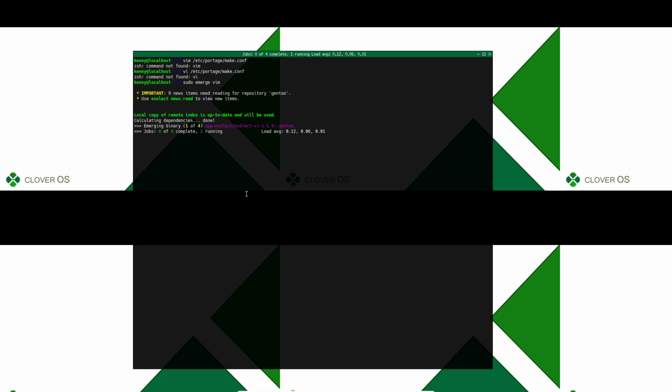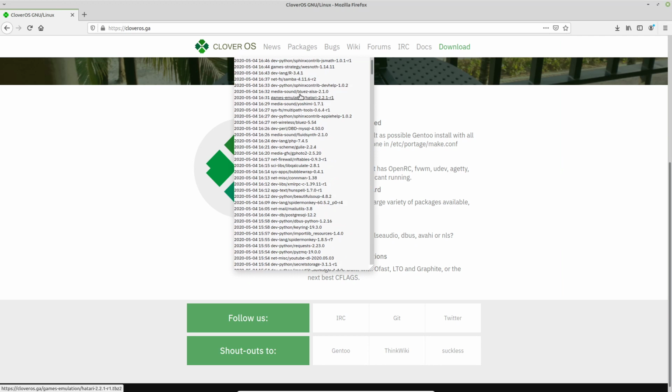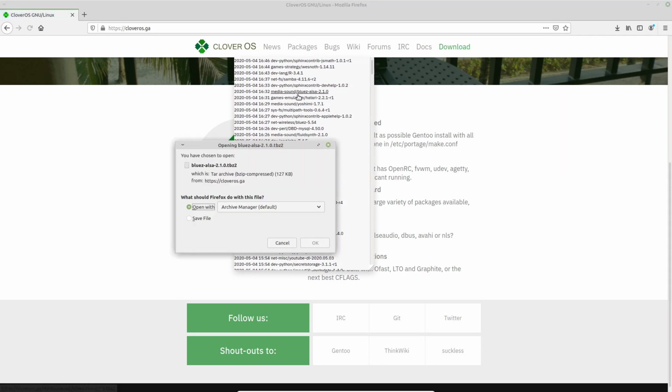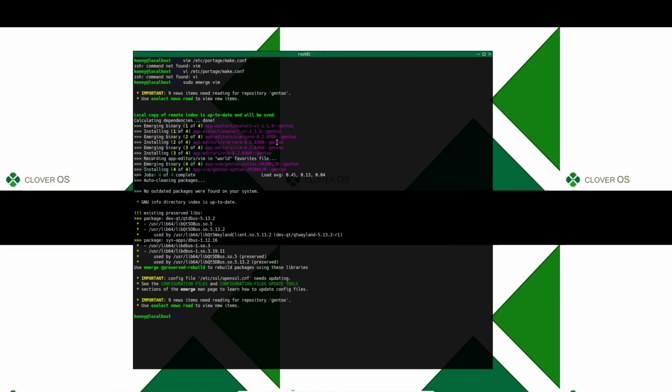Well, I guess we're gonna see whether or not it's building packages from source. Okay, it says emerging binary, so it's not actually building your packages from source. It's pre-compiled. Actually, I think that makes sense, because if I come back over here to the Firefox window with packages, it's got all these packages listed here, and if you click on one, it wants to download a tarball, so okay, that makes sense. So if it's all tarballs, then you probably can't do package.use or really any type of use flags for that matter, because otherwise tarballs obviously wouldn't work.